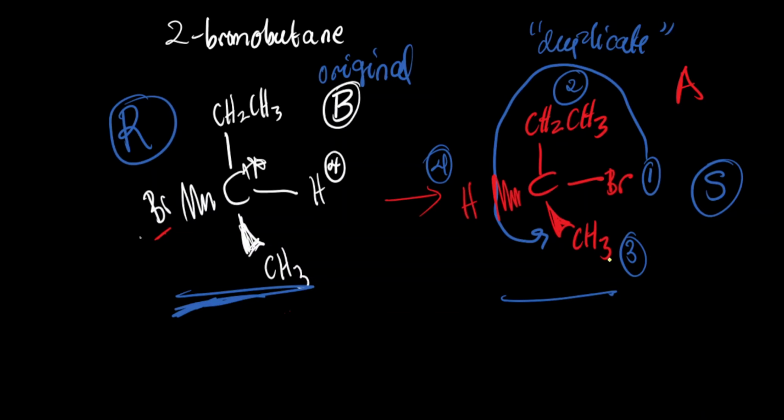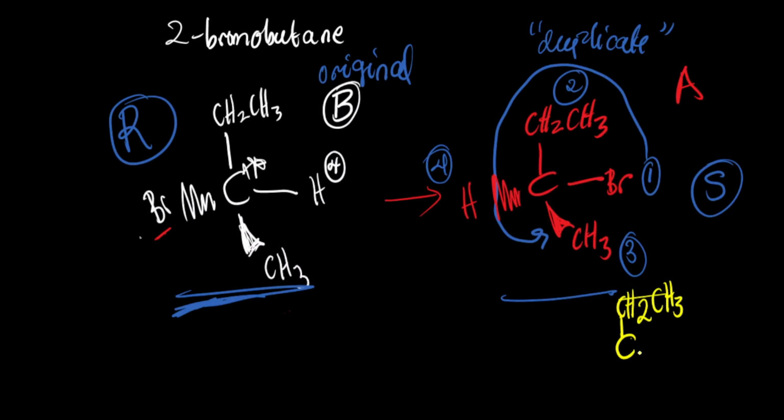Okay, so this is it. Let's interchange two groups at random. I wouldn't want us to tamper with the least priority group on the dash wedge, so we don't have to go through all of that route again. Let's keep the least priority group on the dash wedge and interchange any two groups of your choice, but do that just once. So I'll decide to interchange bromine and methyl. Ethyl would remain in its original position.